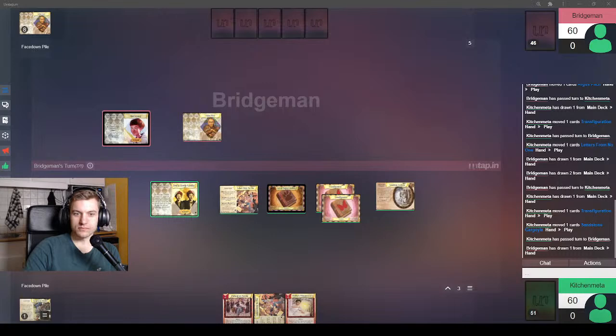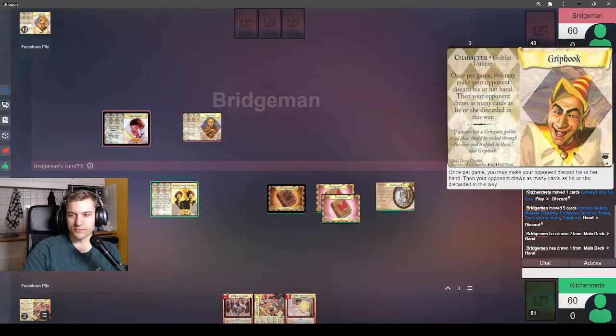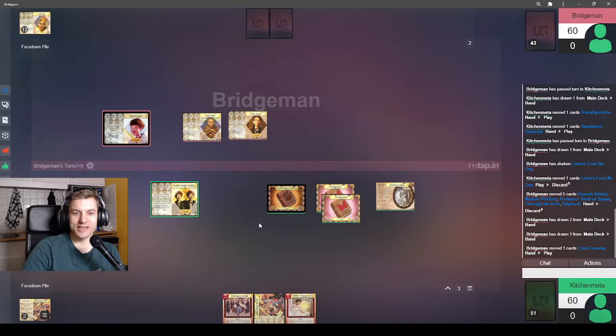So now he's solving Letters from No One, because he has 5 cards. So presumably he didn't have the cards that he wanted. So he just solved Letters from No One to see some more cards. We should definitely not think that the game is over at any point just because we slowed him down here.